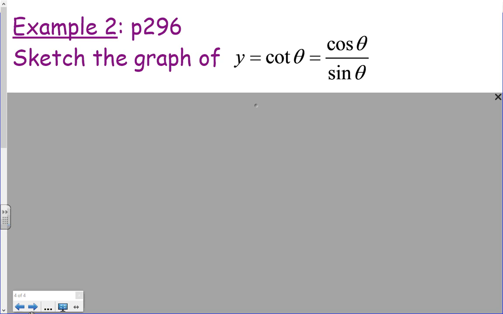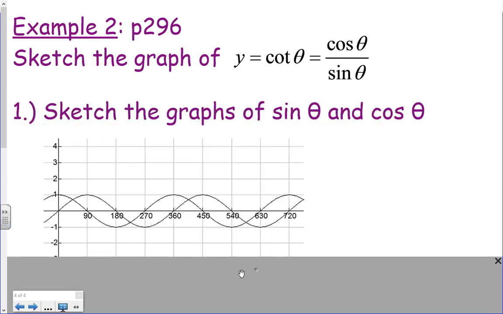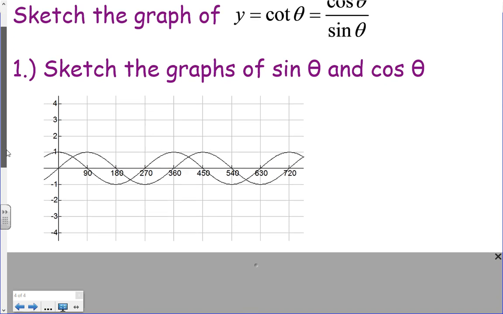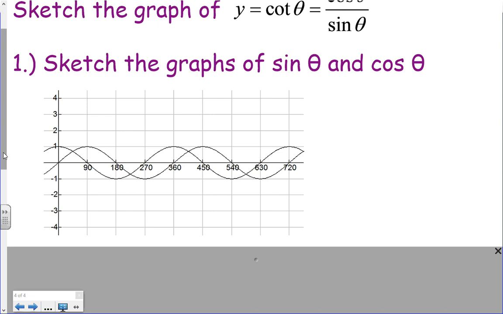All right, so let's start out with sine and cosine. The graph starts out a little bit more confusing here because I've got to have both sine and cosine sketched here. So keep track of which one is which. Sine is the one that goes through the origin. Perhaps I should have sketched these in different colors there, but sine is the one that goes through the origin. Cosine is the one that starts out at x equals 0 at its high point of 1. So those are our two graphs there, sine and cosine. We're going to use those two to come up with the sketch of cotangent. And cotangent is cosine over sine.